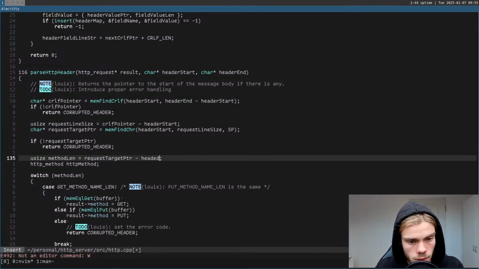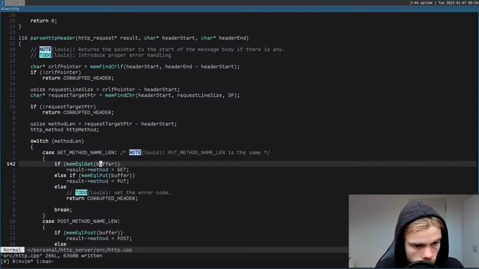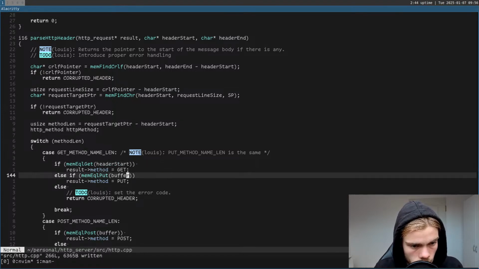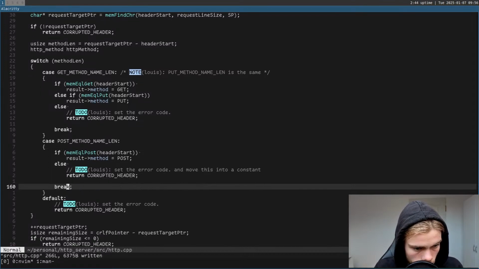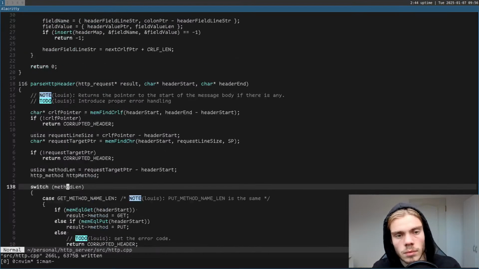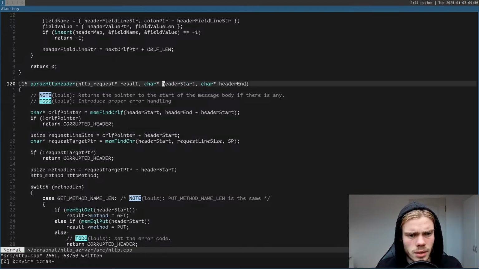This is the header start. Usually you don't do this, and I don't like it.